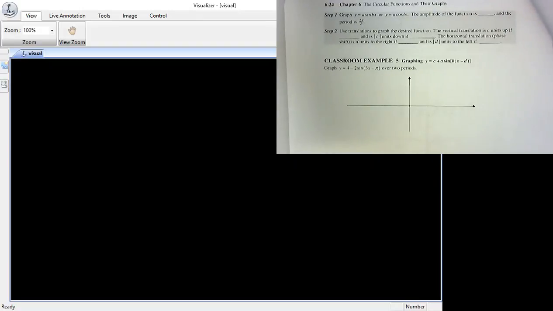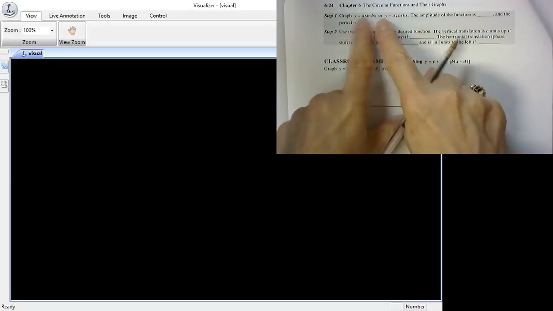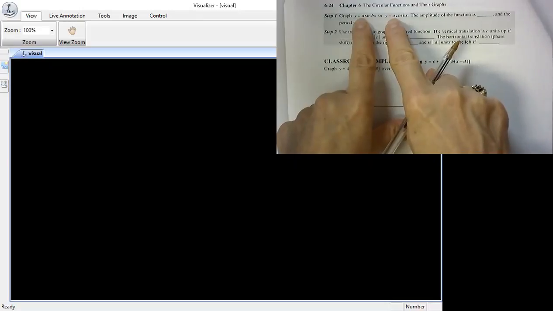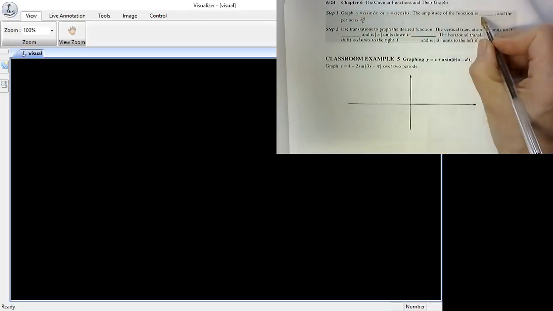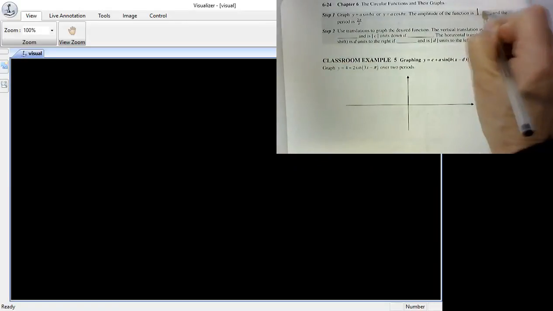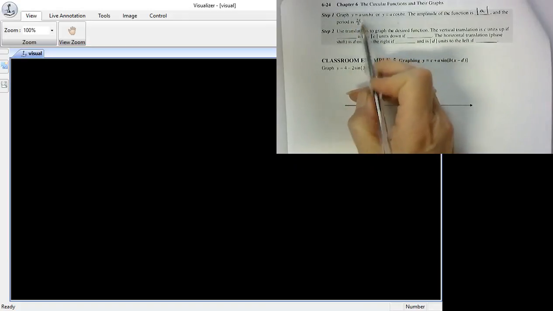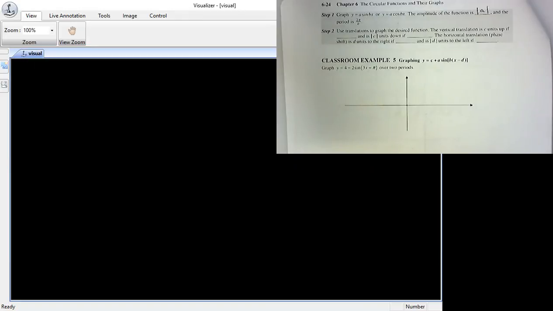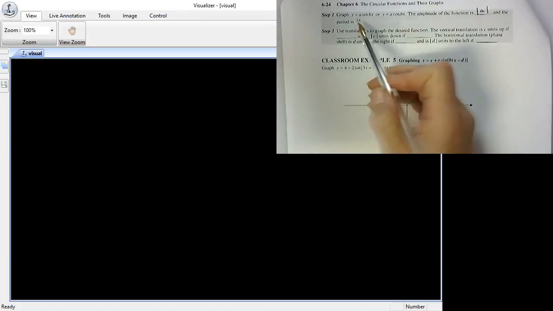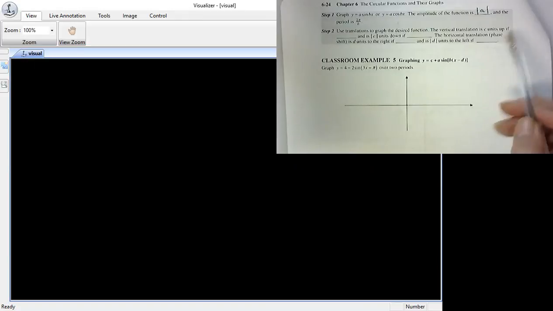So if we are following the steps of how to graph, we know that looking at this when there is no vertical translation, the amplitude is simply what? Which letter? A. And it's always the absolute value of A, because remember, if there's a negative sign in front, that tells us about reflecting over the x-axis. We know we can find the period by doing 2 pi over b. You don't have to sandwich between 0 and 2 pi if you don't want to on this, because you didn't have any kind of horizontal translation. And then we can use that information to graph the functions.